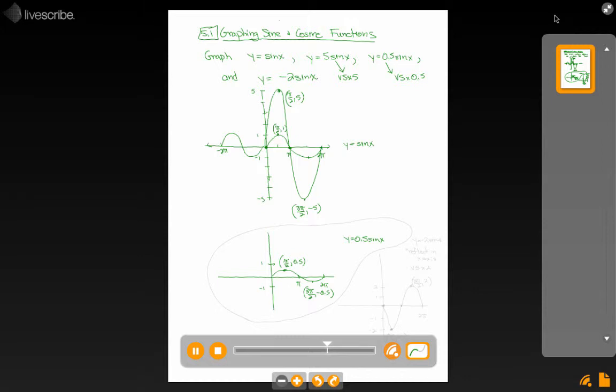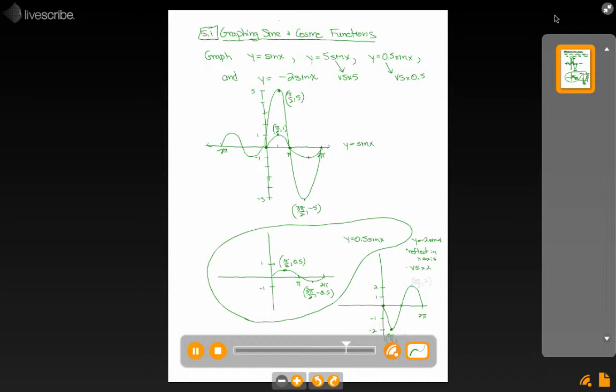The last one, negative 2 sine x, I'll put down here just so that I can keep them separate and not mess you up too badly. We have two transformations happening here, even though we can draw them at the same time. We have the negative, we also have the 2, and so the negative is going to be a reflection. If we graph y equals negative 2 sine x, we need to reflect about the x-axis. And then we also have a vertical stretch by a factor of 2.